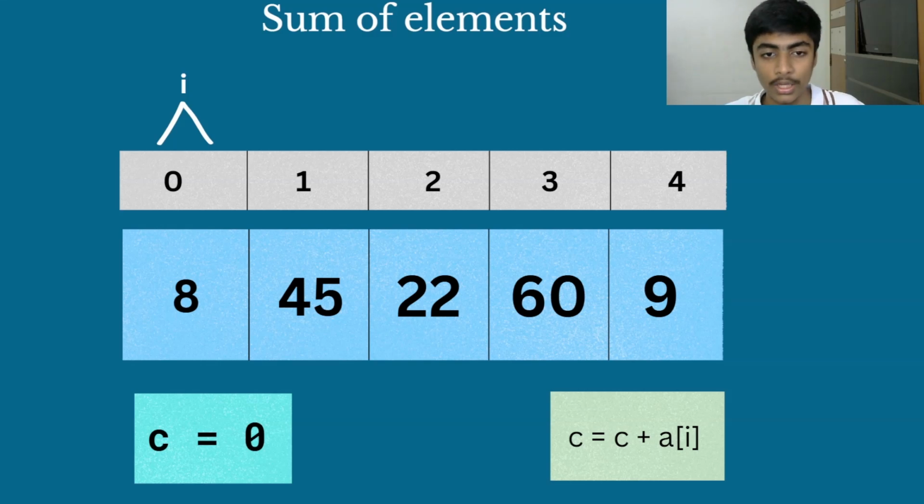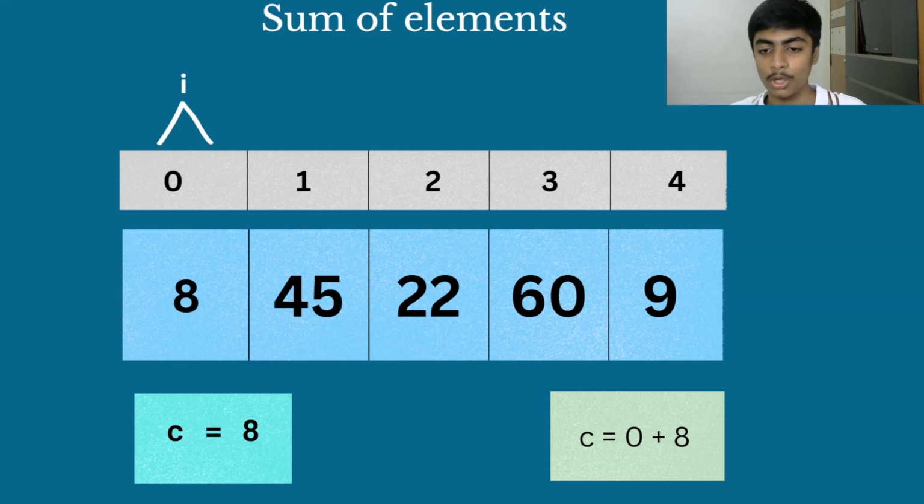But we'll manually iterate our array to see if we can find the sum of all our elements. So the value of I is initially 0. So all we're going to say is our C is equal to C plus A of 0. A of 0 is the first element of the array, 8. We're basically saying C is equal to 0 plus 8. So the value of C is going to change to 8. As you can see, I've now added the first element to my variable C.